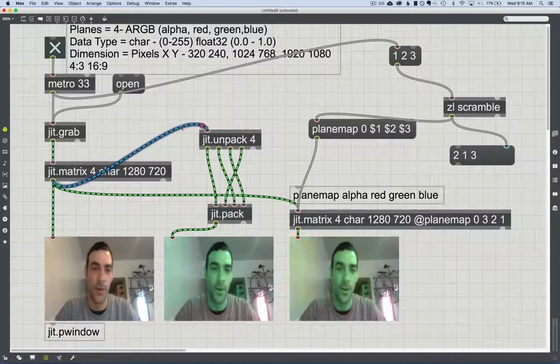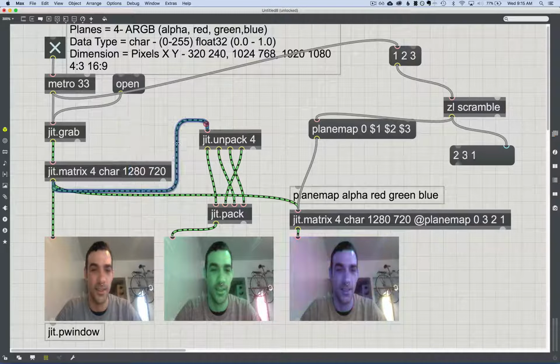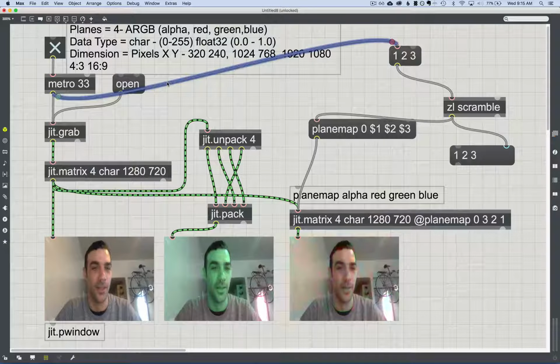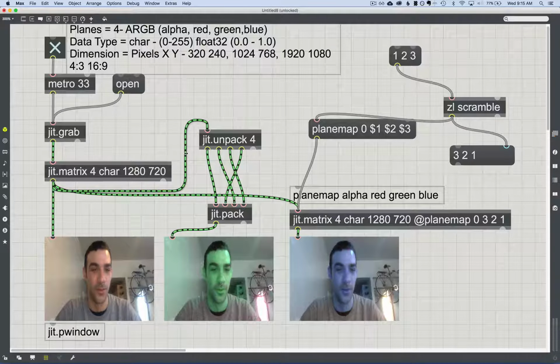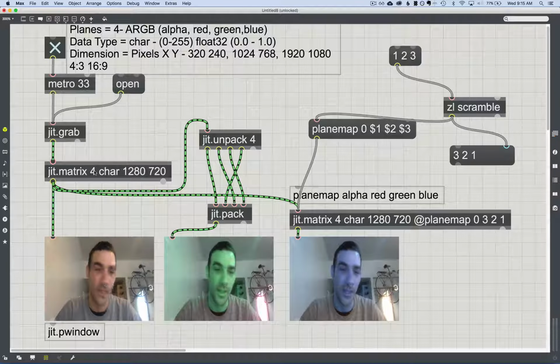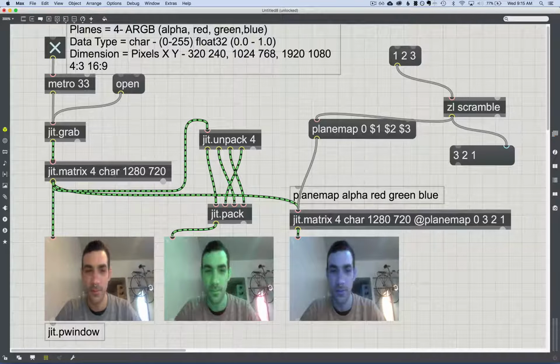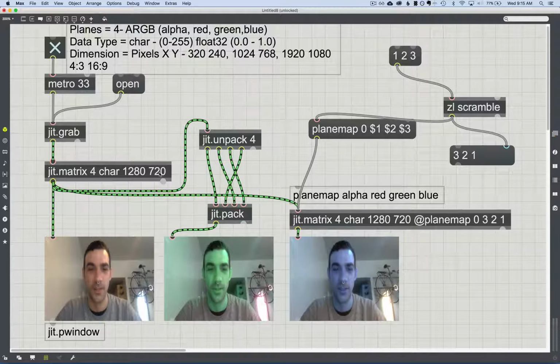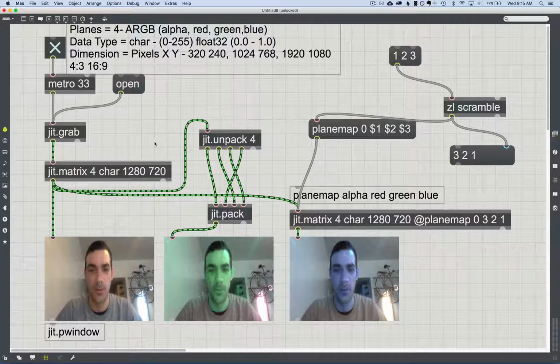But really what I want you to take away from this is there's 4 elements that really comprise what a movie image is made up of in Jitter, or what's coming through the Jitter signal. It's how many planes of information do I have, how are those pixels represented in terms of data type, and then what's the width and what's the height, how many rows and columns of pixels do I have. And once we understand it, that's what we're working with.